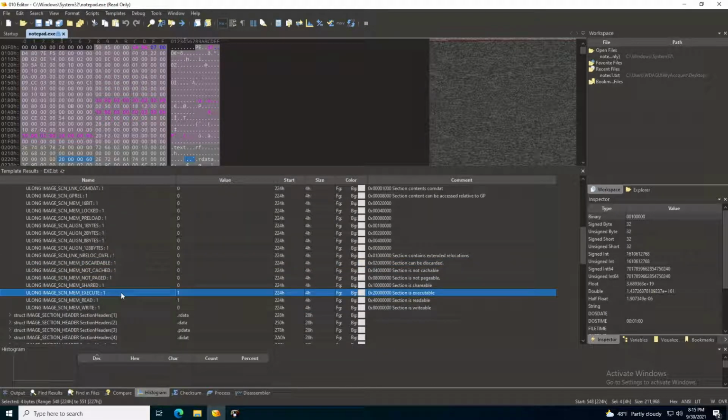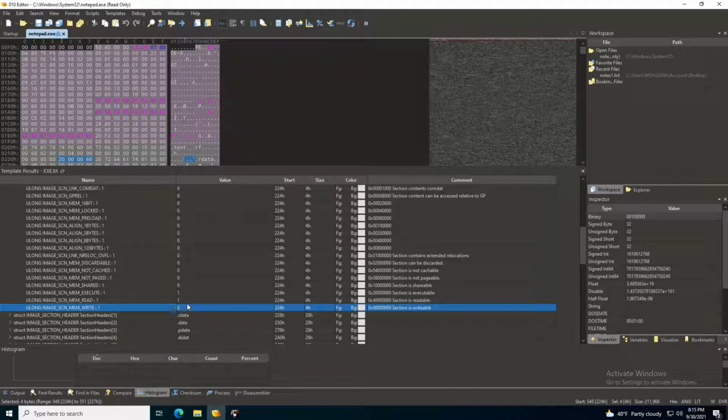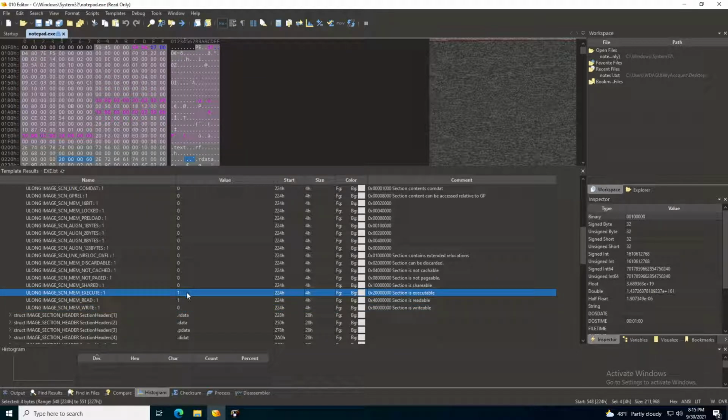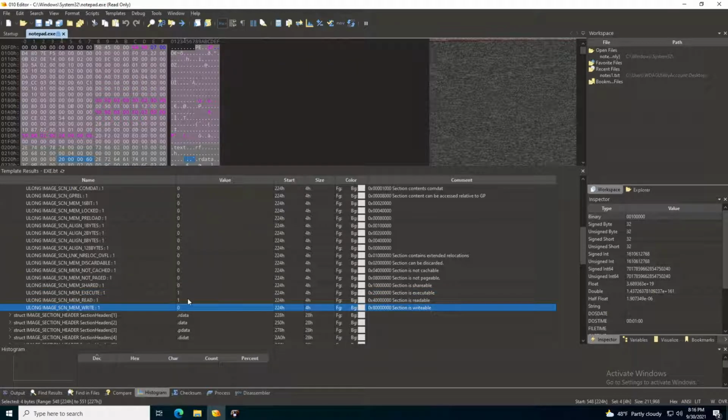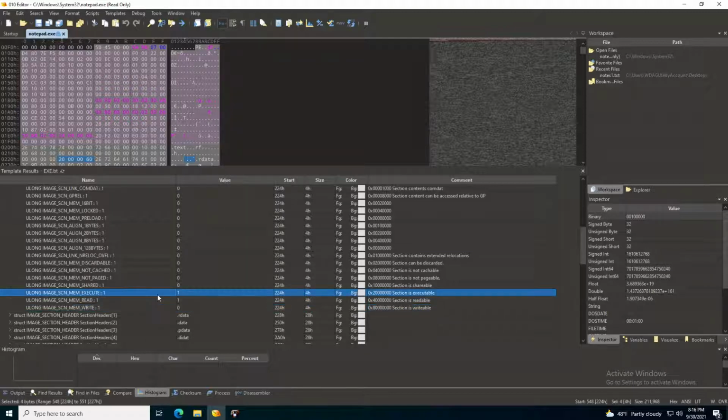But the other important thing here is the permissions. You can see that this is execute and read, and write is 0. So we know that this section, which is the .text section, is executable and readable, but it's not writable. And that's normal to have. And actually, as you can see, they are all explained over here. Now, that's normal to have for a .text section.